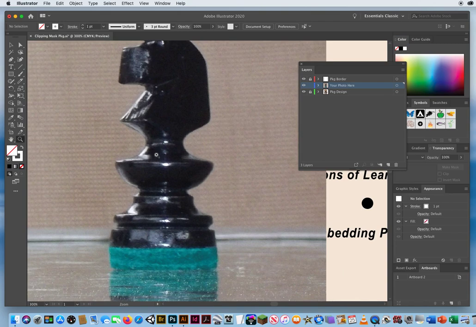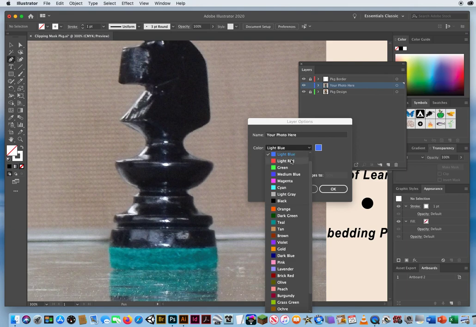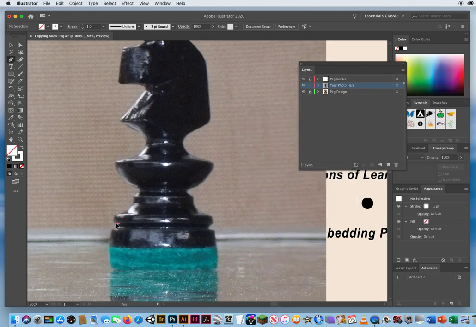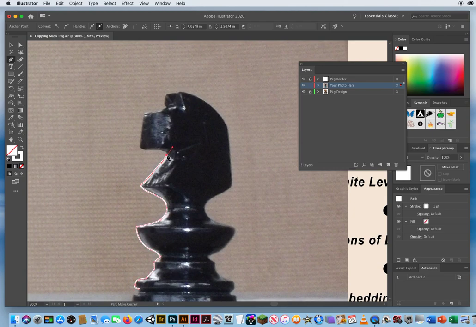Okay, my first step is to trace the outer edges of this knight. So I'm just going to start right here, and let me double click on the right and change the anchor points to red so we can see them more clearly. And we'll just pick a random starting point. I always start from corners here. Click and drag up. Option key for a corner and click. Click. Option key for a corner and click and drag. We'll go up to there, option key for a corner, and I'll click and drag, and drag, and drag, and drag, option key for a corner, and we'll click and drag up to there, option key, I got a lot of corners on this guy, option key and drag, option key and drag.